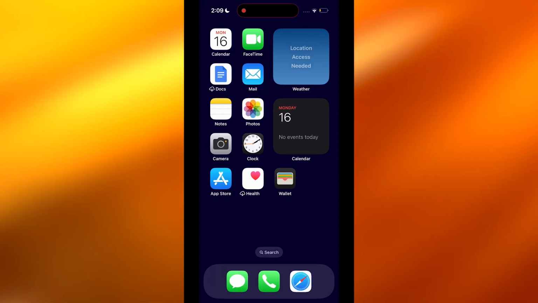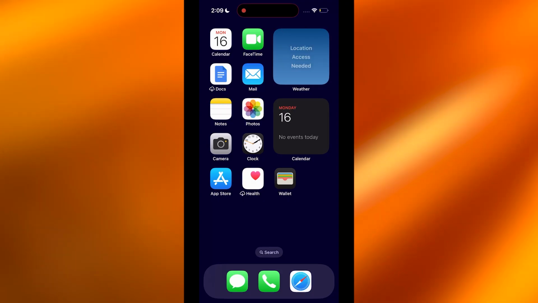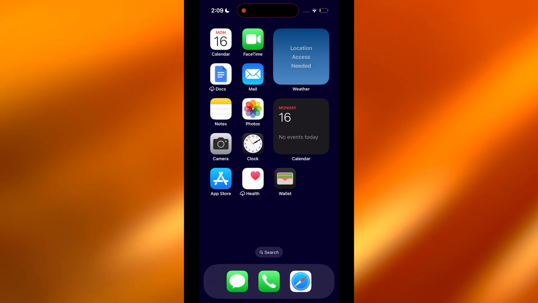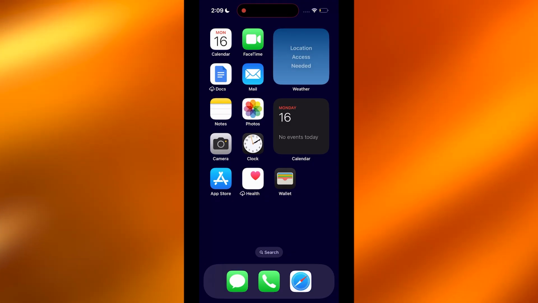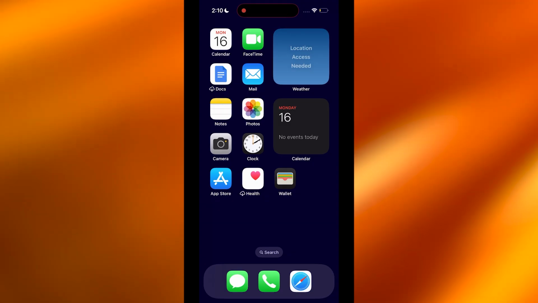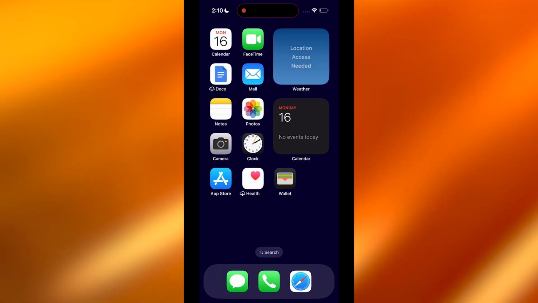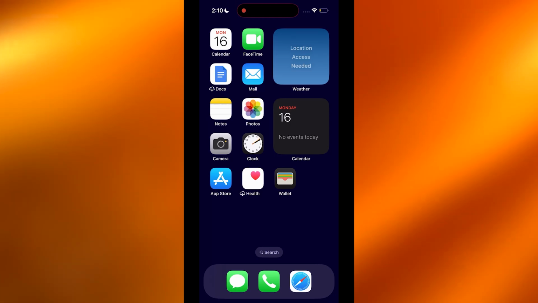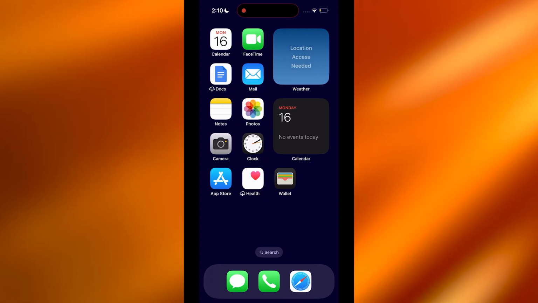So if you ever feel like your iPhone is sending too many alerts, this notification section is usually the first place to check. You can go through the list of apps and disable notifications for anything you don't need. A lot of users do this with apps like games, promotional apps, or apps that frequently send reminders. Reducing unnecessary notifications can make your phone feel a lot less distracting during the day.